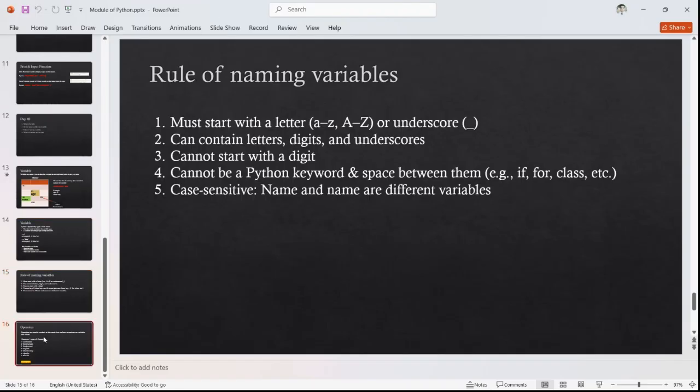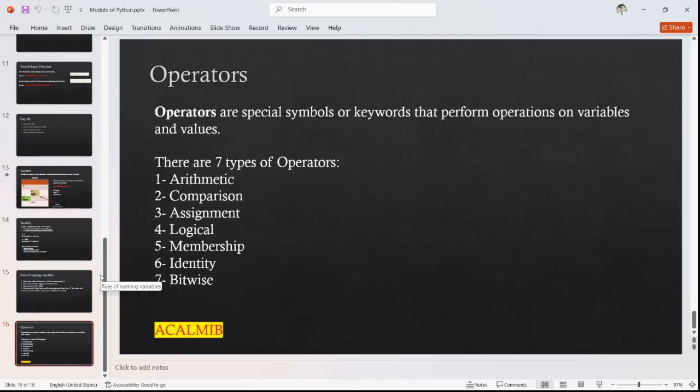Now we are going to a very important topic, which we call operators. Operators are special symbols or keywords that perform operations on variables and values. In Python, we basically have 7 types of operators. Arithmetic operators are for doing calculations. Comparison is for when we want to compare two different variables.